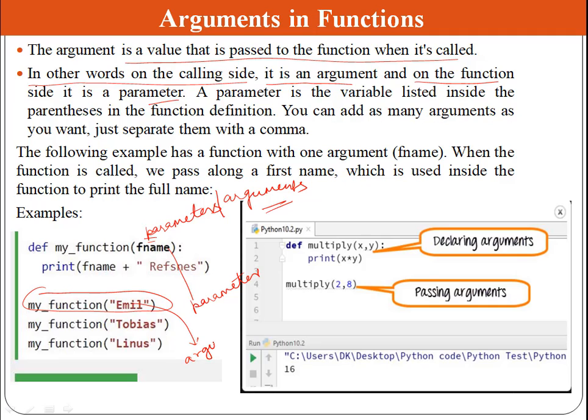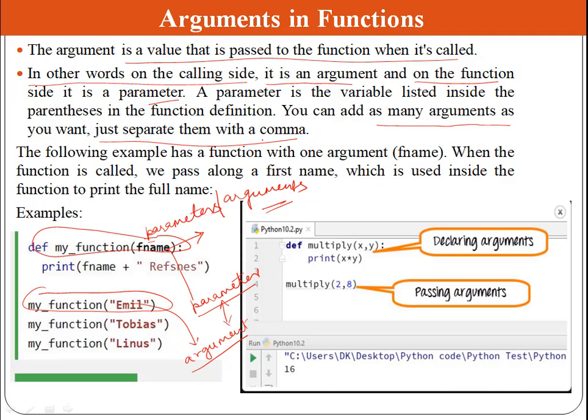So a parameter is a variable listed inside the parentheses in the function definition. This is your function definition, and here you are listing the parameters. You can add as many arguments as you want, just separate them with a comma. Here you can see there is one argument, that is the fname, first name.